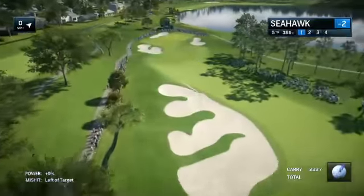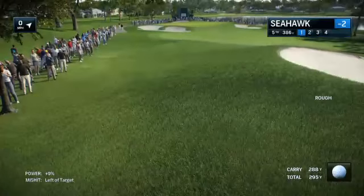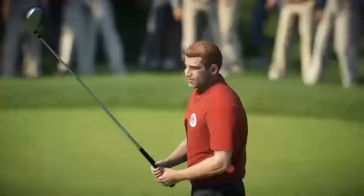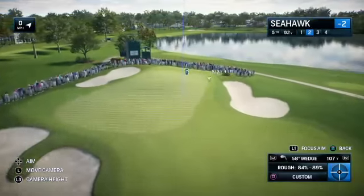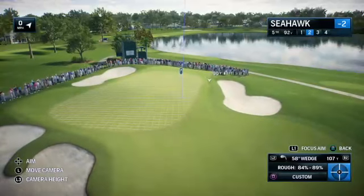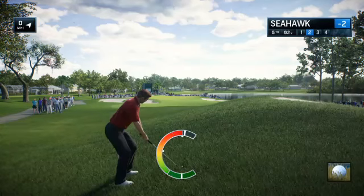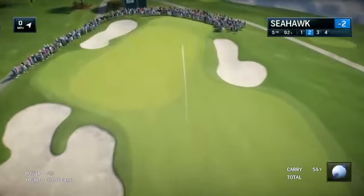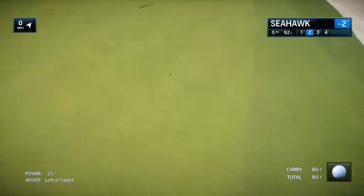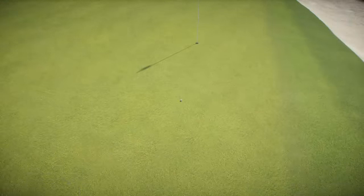Now, this is not heading in the right direction. Well, it looks like it's going to be in the rough. We moved that one out there, but he is not going to like the lie. That moved down in the rough. That'll be from about 90 yards away. Good looking shot right here. Coming out of the rough and right up next to the hole.